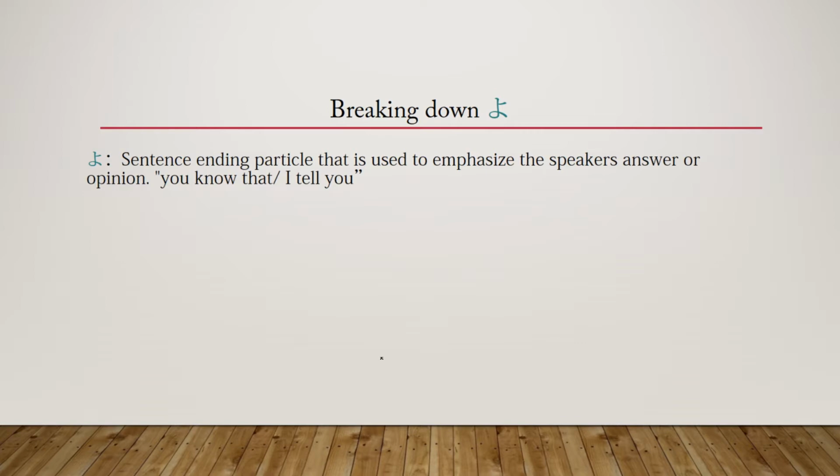So, yo is what is known as a sentence ending particle, or a sentence final particle. We talked about this in the previous lessons. Ka and ne are also both sentence final particles, where ne is kind of like the agreement one, like isn't it? And then ka is how you make something into a question. Yo is going to be another one of those sentence final particles.